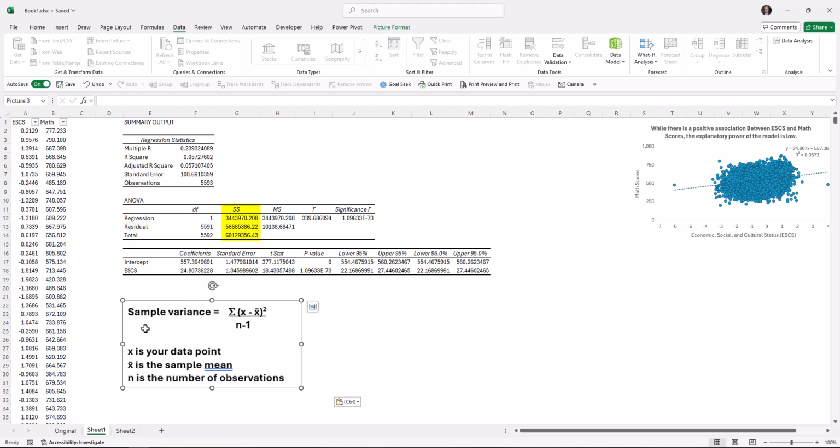The next column is SS, or sum of squares. We came across sum of squares again when we calculated sample variances in a previous video. So we know how to calculate the sum of squares, and doing so for the math score will give us our SST, or sum of squares total. Calculating the SSR, or sum of squares of the regression, and SSE, the sum of squares of the error, or the residual, is a little more convoluted. I won't go over how to do it step by step, but I will show you how to do it for the keeners who want to understand how to recreate this section of the table.